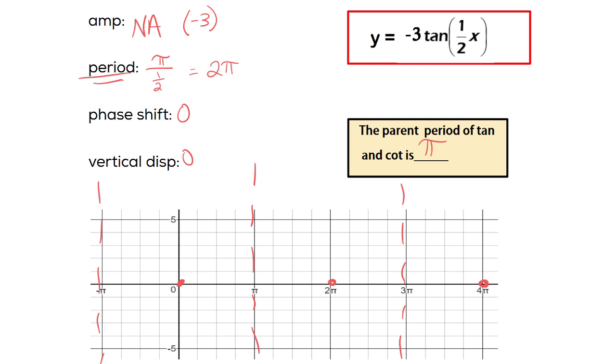And now I'm going to work on that -3 a value. That is going to reflect my tangent graph. And it's also going to stretch to 3. It's going to actually flip and make it look like a cotangent. It's going to become this decreasing function. When I'm plotting points here, remember I had a point right here at the 1 mark. I'm actually going to have to make it at the 3 mark. It's going to be right here. And notice that this is not just one grid line off the x-intercept. It's in the middle of the x-intercept and the asymptote, stretched up 3. So flipped and stretched. That point, and then you're going to have a point right here.